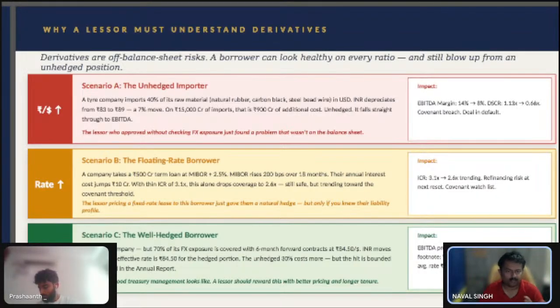And this could be true for any college, not necessarily this one. I'm just giving an example. This can be true for IIT or IIM or whichever college you want to go to, right? But you got the idea, right? Fixed rate versus floating rate. Perfect. So this is a floating rate borrower.